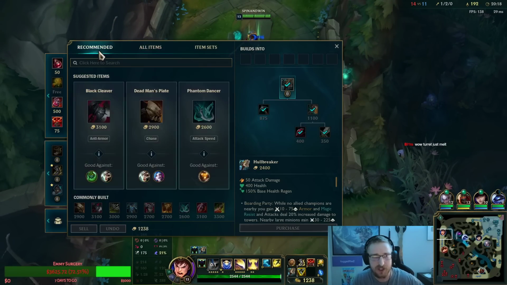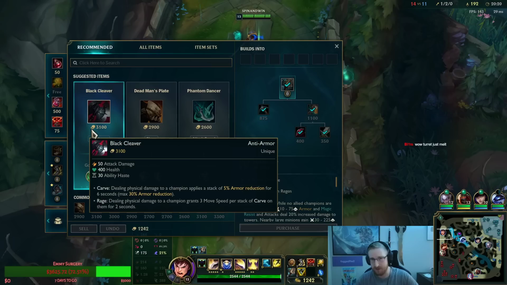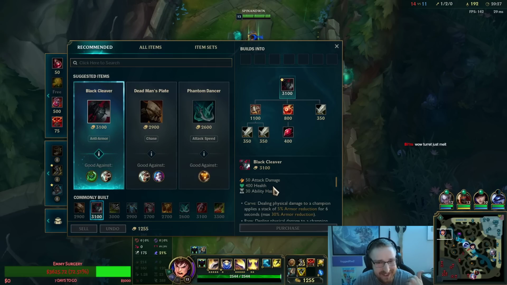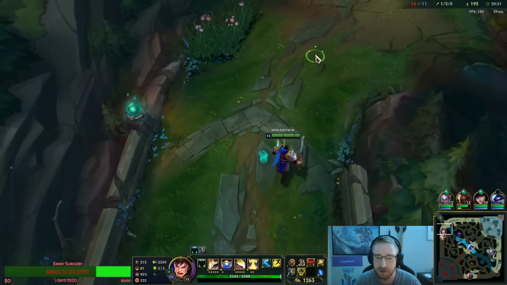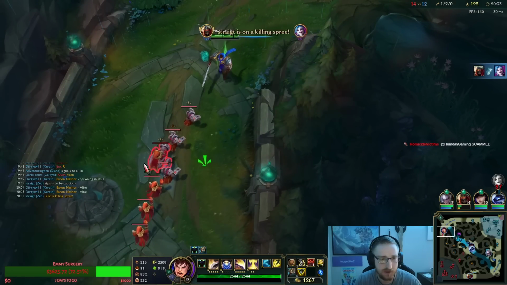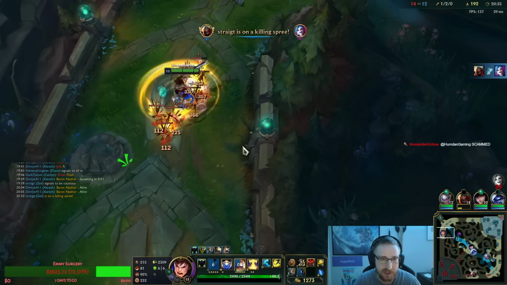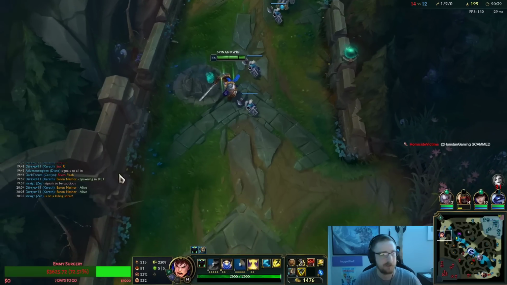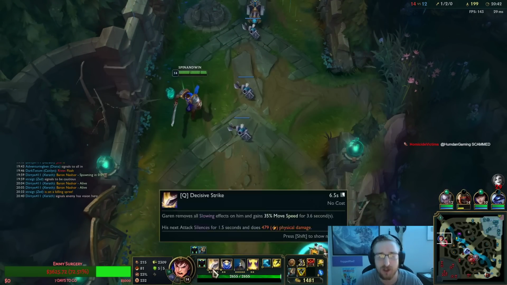So, after these two items, you can go with a lot of different options. I personally prefer Black Cleaver, just because Cleaver got buffed a couple patches ago, and it gives insane stats for 3,100 gold. On top of adding the extra carve for the extra armor shred that works alongside your spin, which also shreds armor. So you shred a bunch of the armor and can do a lot of damage.